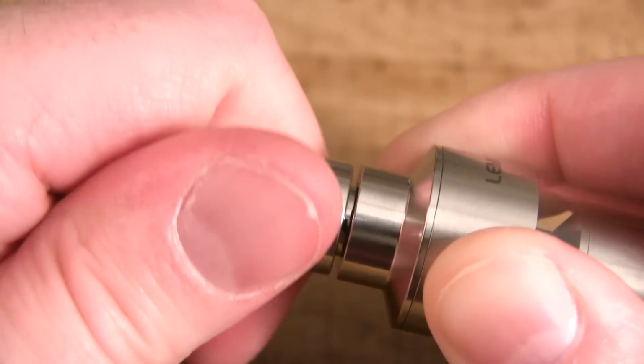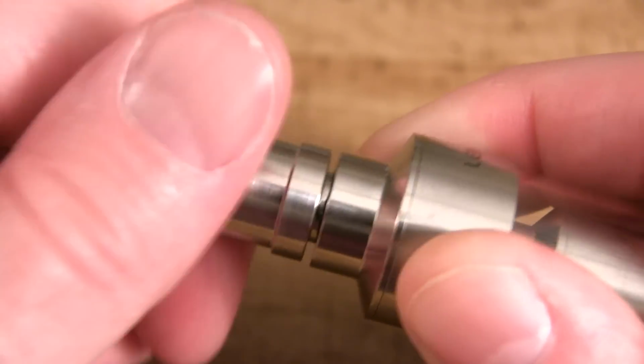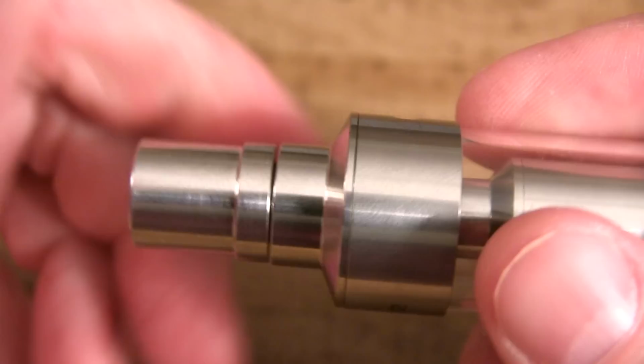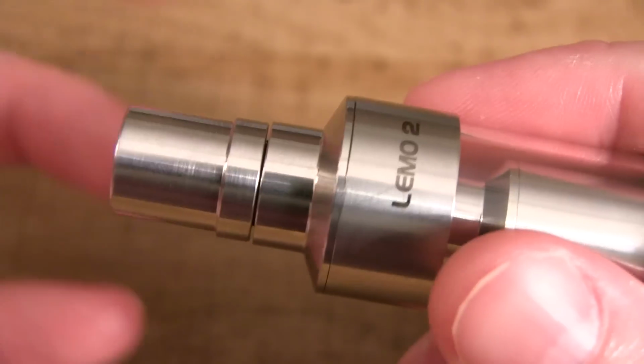And here's what I've noticed. This drip tip is just too snug. Look at that. It's breaking off the O-ring. Too snug. But all my other drip tips fit fine, the ones that I own. It's just the one that comes with it.